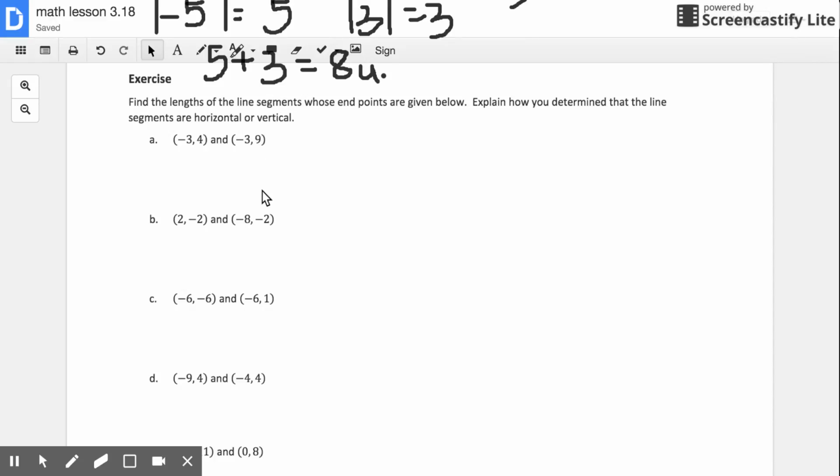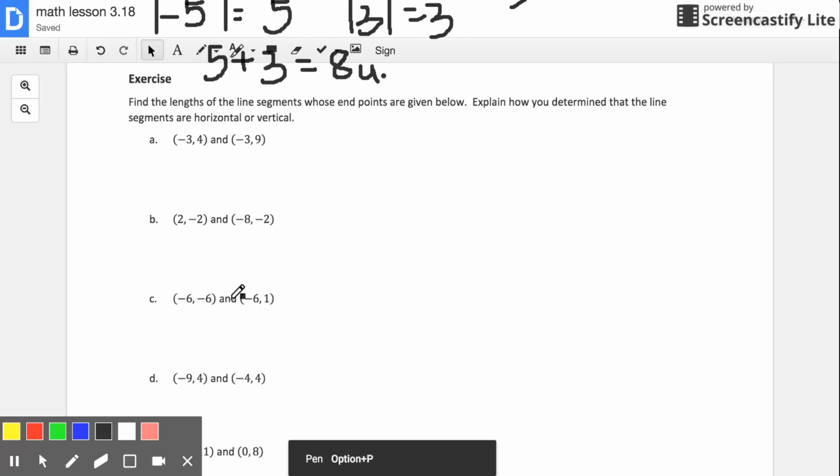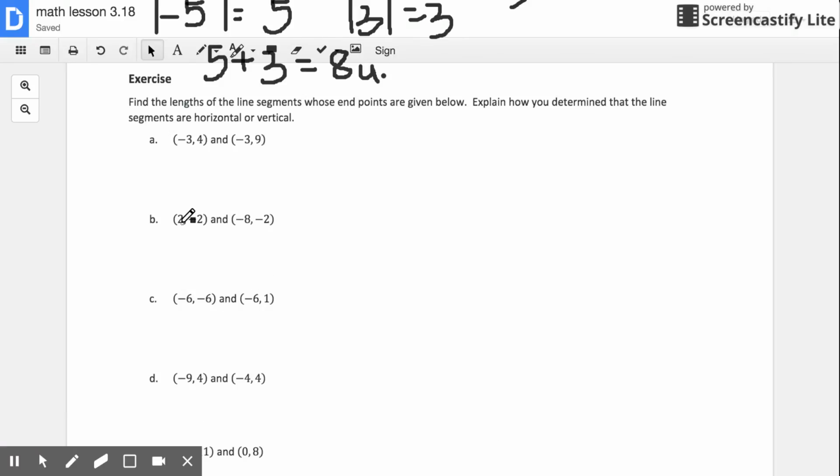It does help to draw the number line so you can see if you're crossing over 0 or not, because if you're going to cross 0, then you need to know how far it is from one space to 0, and then from 0 to the next space. So in this one, we would be combining them, because we need to know how far it is from 2 to 0, and then 0 to -8. So we're going to be adding them together. So we do need the absolute values, or you can draw the line and just count the number of jumps.